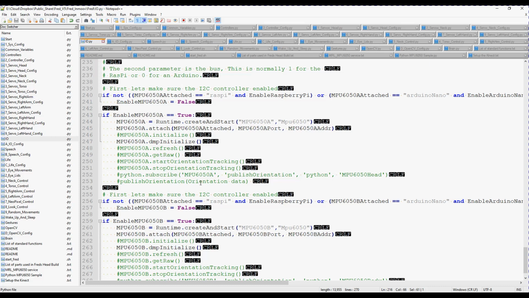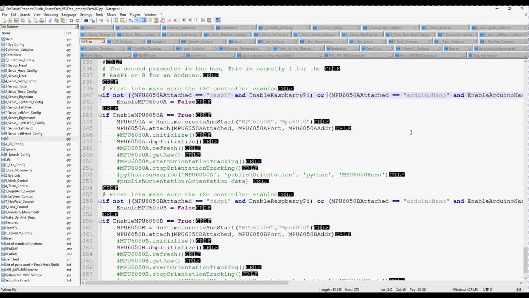I've got one on the Raspberry Pi, which I've attached MPU 6050A to, and then we've got one on the Arduino Nano. And for those who are interested, yes, the Arduino Mega 2560s each have one as well. Now, MPU 6050B is attached to the Arduino Nano in this case.